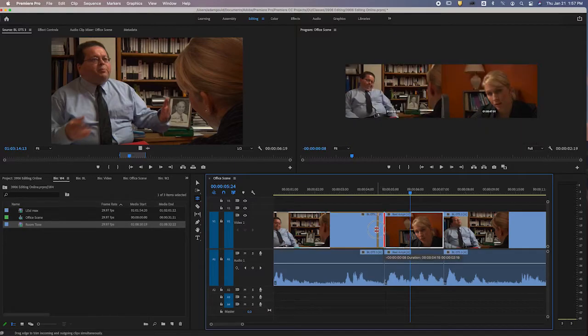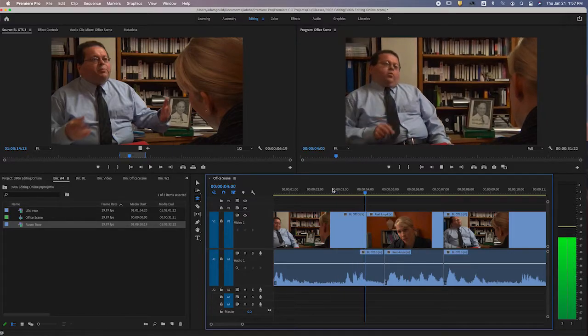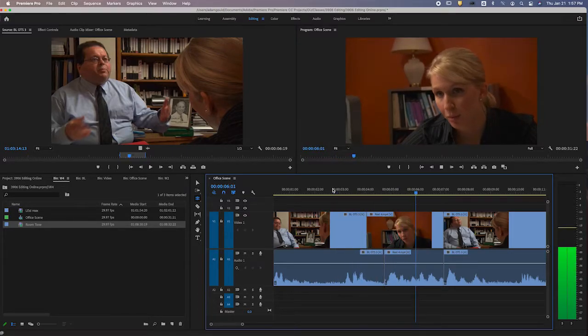If I drag to the left, it's trimming the clip on the left while extending the clip on the right and leaving the audio as it is. Voila! There is the L shape, which is why we call them L cuts, overlap edit, and now I've got talk, talk, talk, talk, react before she starts talking, right?